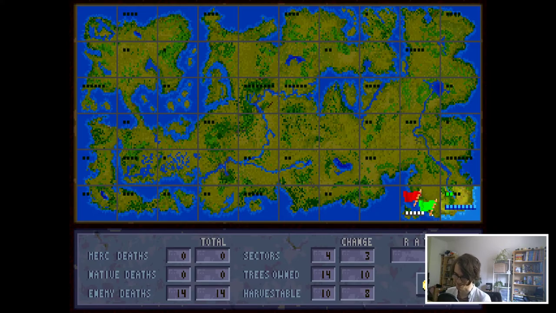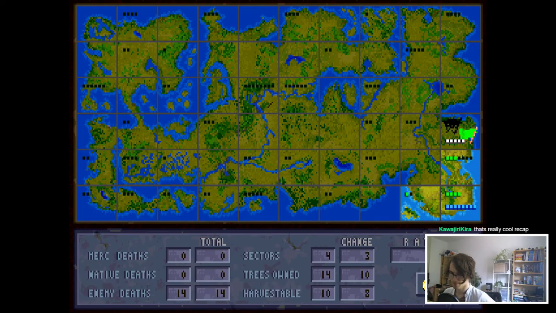I like this, actually. Oh, this is good. So we've got 3 sectors. And now we can think about what we're gonna do next. So we probably need to do some stuff about guarding those sectors. Definitely this one. This has a lot of trees on there. I like that, right? This really gives you sort of a sense of what you've been doing.